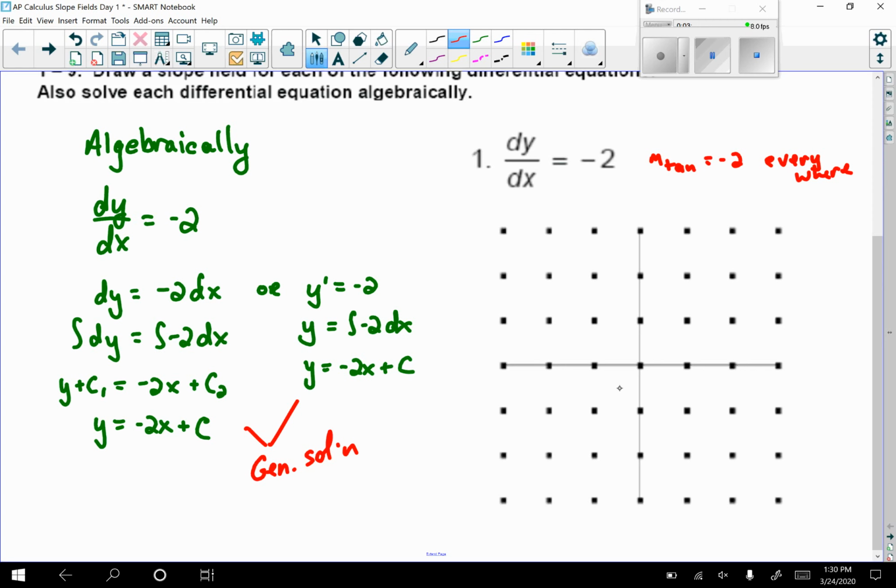So if I start at x equals 0, try to use your ruler as best you can. I need to draw a little line segment. I'm starting at the very bottom here at (0, -3). The slope would be -2. So I'm going to go back up to this point and imagine, I'm not going to use a ruler here, but I'm going to make a little line segment that looks like this because it looks like it has a slope of -2. If I go up here, I'm matching it up with this point. So again, a slope of -2.